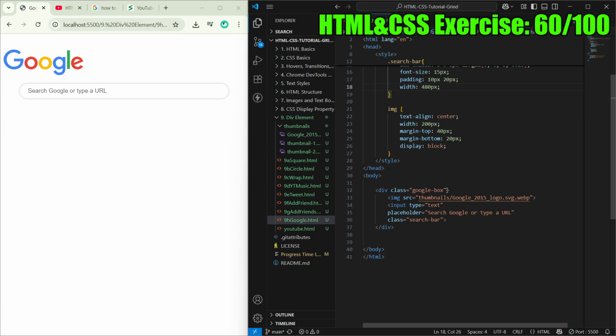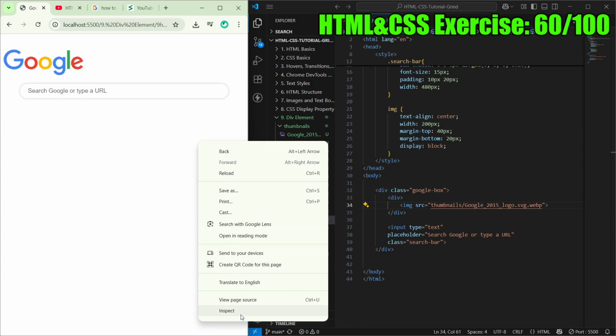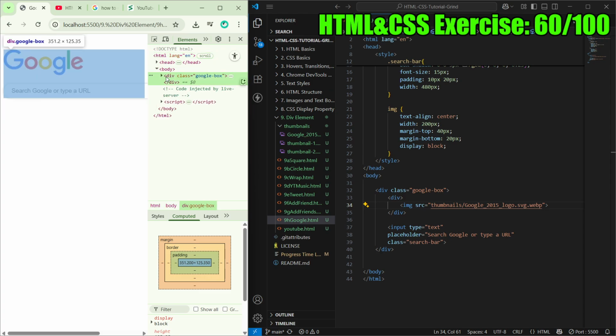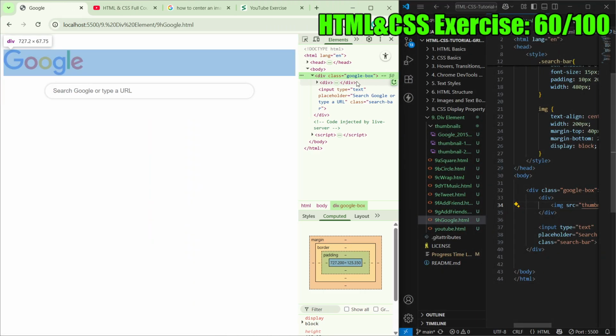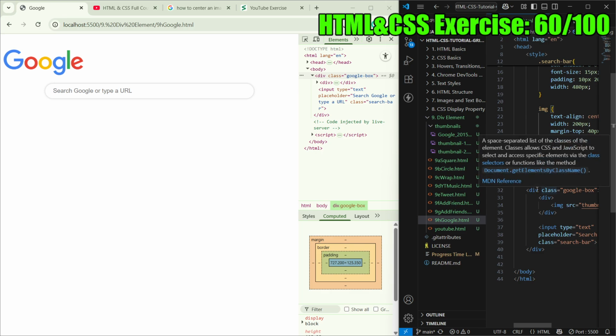I guess I will put it in a div. No. What if I put the image inside of a div and that div gets centered? No, it doesn't. It literally just doesn't care. Google Box image. Let me collapse this longer. Why does it not? Okay, div. It is a div. Okay, inline div Google Box. Okay, I'm gonna give you a class.